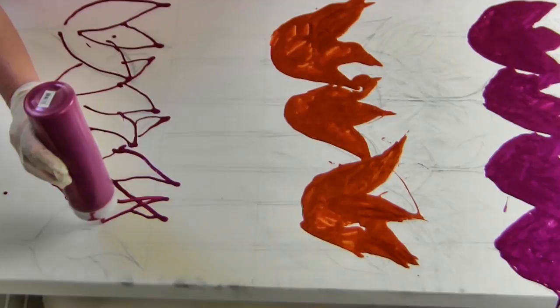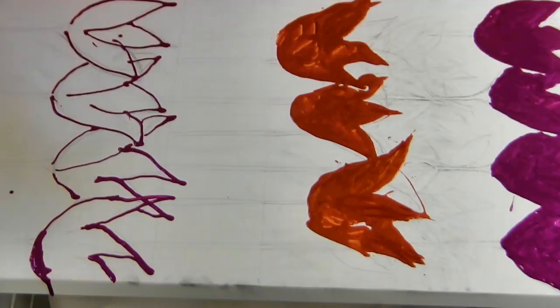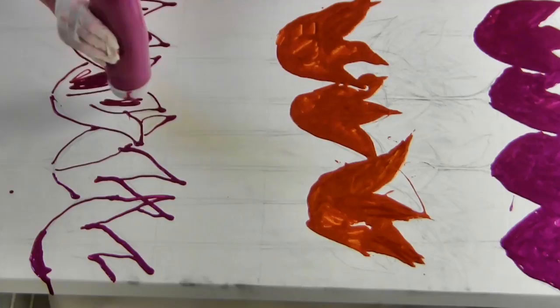Hey, I did this all the way from that one side. Woohoo! It's kind of hard to stretch all the way over there. And I don't want to waste any paint. I'm hoping we have leftover.